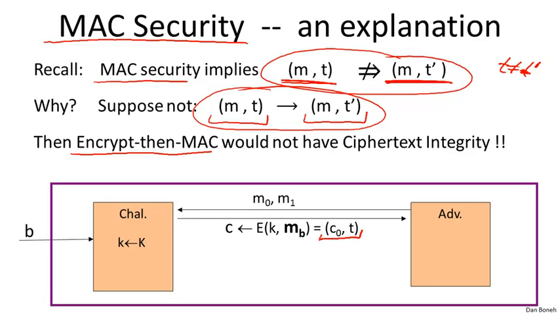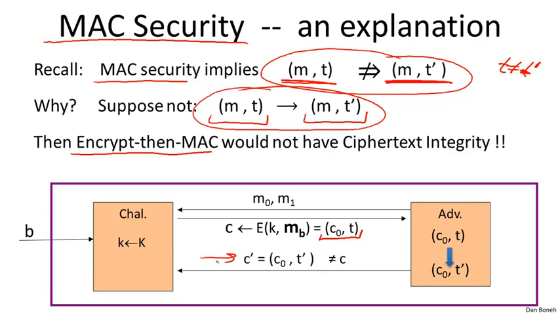Now we said that given the MAC on a message, the adversary can produce another MAC on the same message. So he produces another MAC on the message C0. Now he has a new ciphertext, C0, comma T prime, which is a perfectly valid ciphertext. T prime is a valid MAC of C0. Therefore, the adversary can submit a chosen ciphertext query on C prime, and this is a valid query because it's different from C. It's a new ciphertext. The poor challenger is forced to decrypt this ciphertext C prime, so he sends back the decryption of C prime.